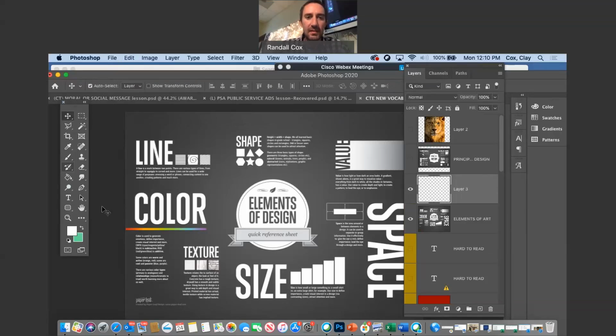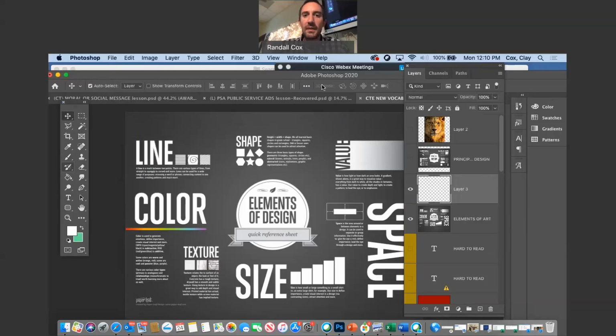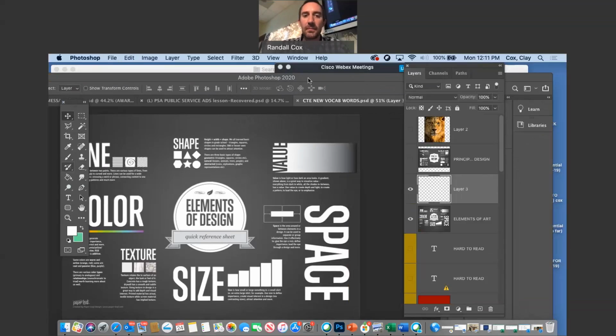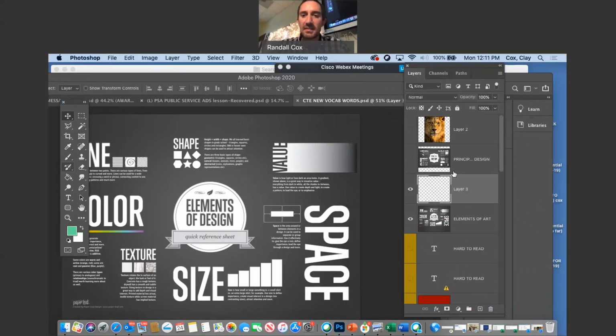So, a line is what it is. Color is what it is. Shape, size, value. Value meaning like it fades from this end of the spectrum to that end of the spectrum. This lightness to that darkness. This is value. So this is, you know, dark green all the way up to light green. Okay, so anyway, let's see here. Space and size, they're simple. If you ask my daughters what these are, they could tell you exactly.